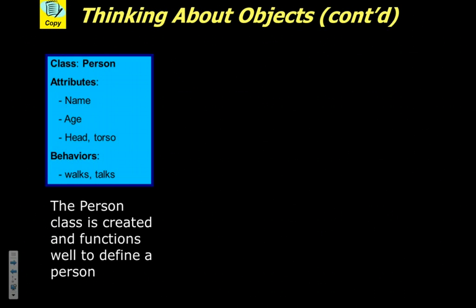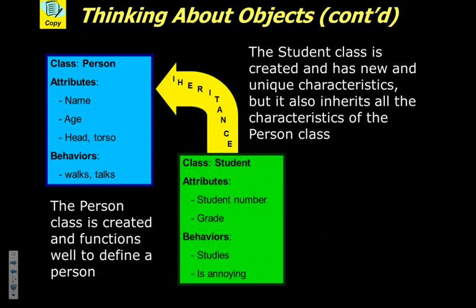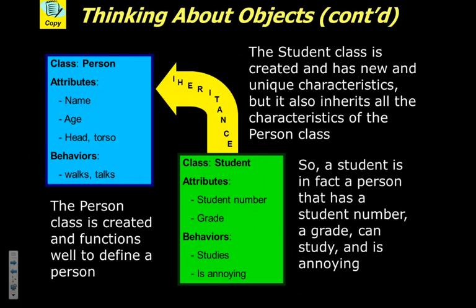Okay? So again, let's say I had a class called person, and we're going to do this in our example. We make a class that has certain attributes and certain behaviors, and we could theoretically use that to inherit to a class called student that builds from there. Okay? And we're going to see that in the example that I'm going to write with you guys, how that works and how that applies.